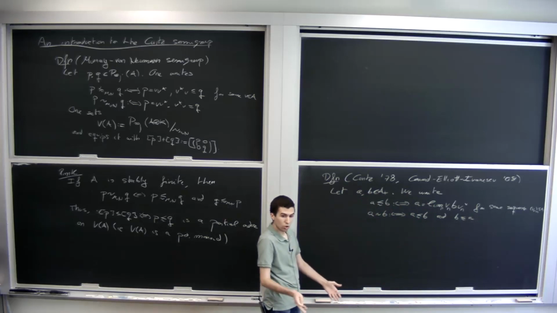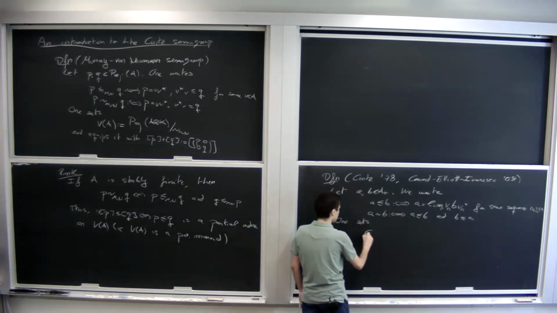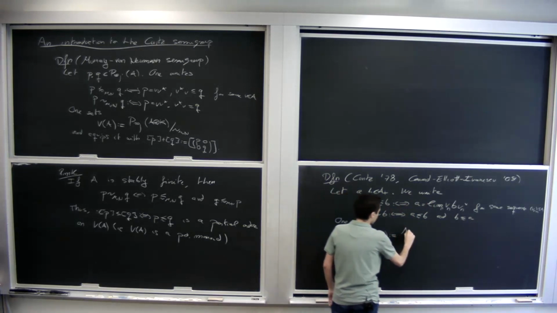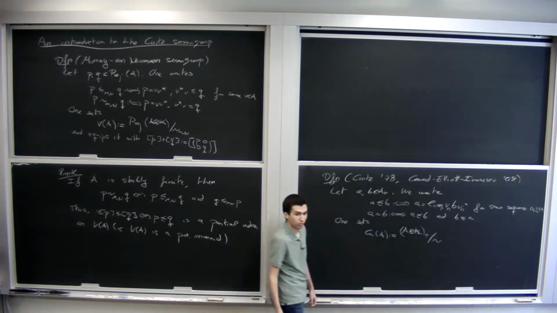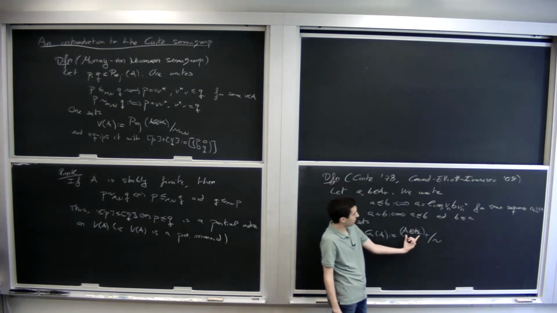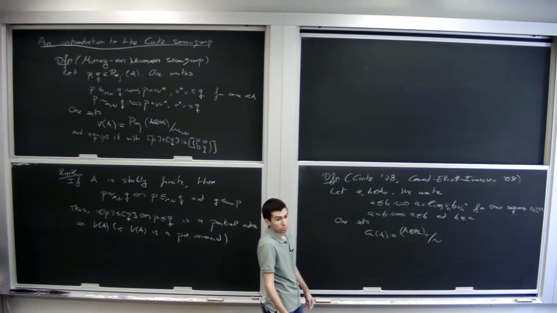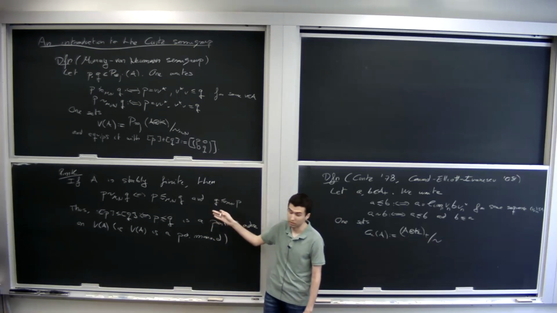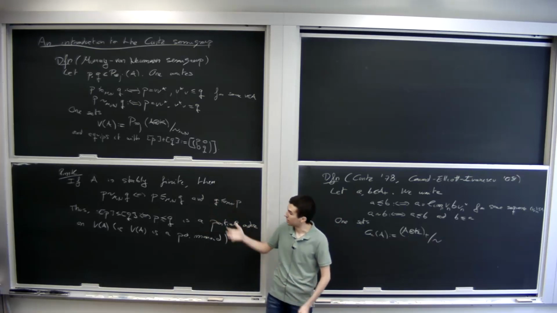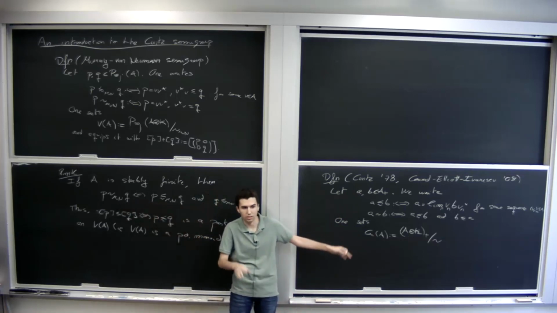And now that we have this, we just copy the definition of the Murray von Neumann semigroup. So now one sets Cu(A), the Cuntz semigroup of A, to be all the positive elements in the stabilization of A modded out by this new equivalence relation. Note that now it makes a difference to write A tensor K or just finite matrices over A. This was just to say that you can make P(A) into a positively ordered monoid in the stably finite case, and to make the parallel that in the stably finite case, you could define the Murray von Neumann equivalence by simply symmetrizing, which is what you do in general in the Cuntz semigroup.